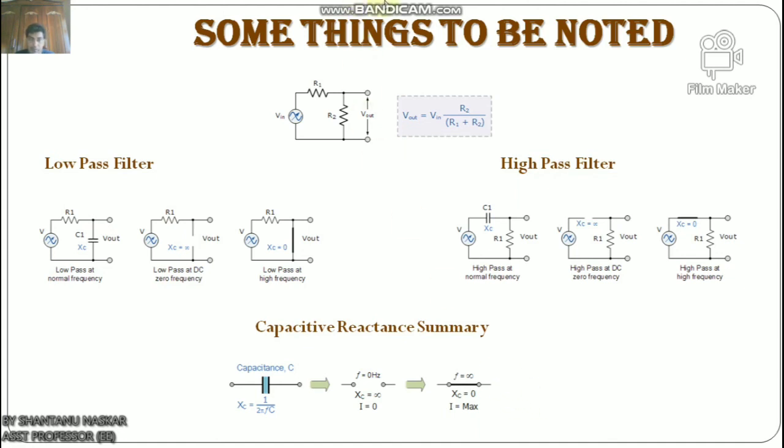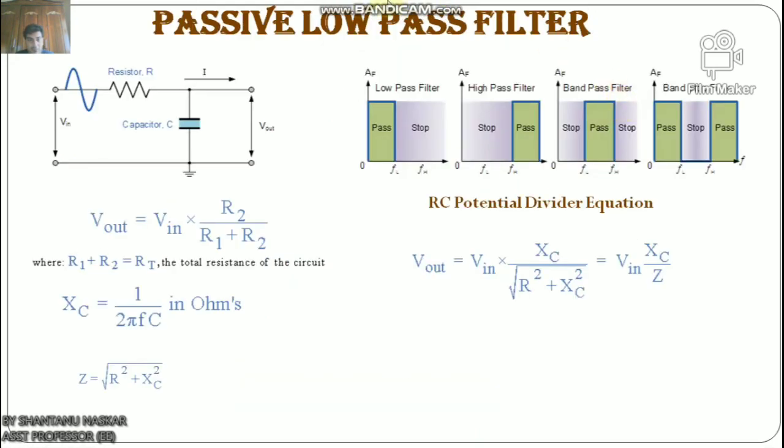Now I will discuss passive low pass filter. About passive low pass filter, active low pass filter, passive high pass filter, active high pass filter, passive band pass filter, active band pass filter, all pass filter, and what is decibel, all these things you will get in my part 2 and part 3 sections. So please go through my part 2 and part 3 sections also, which you will find in my description section.